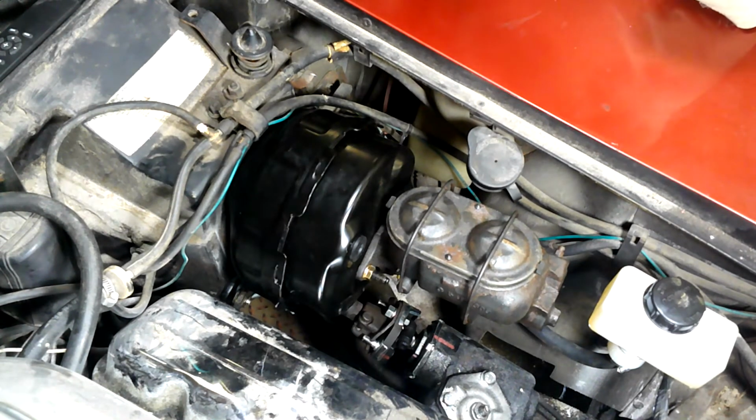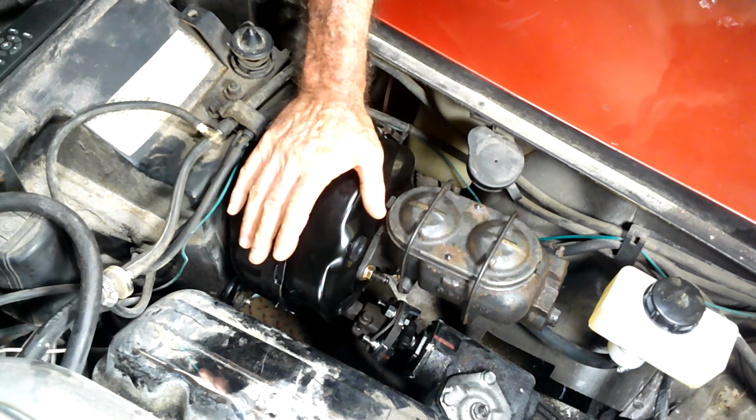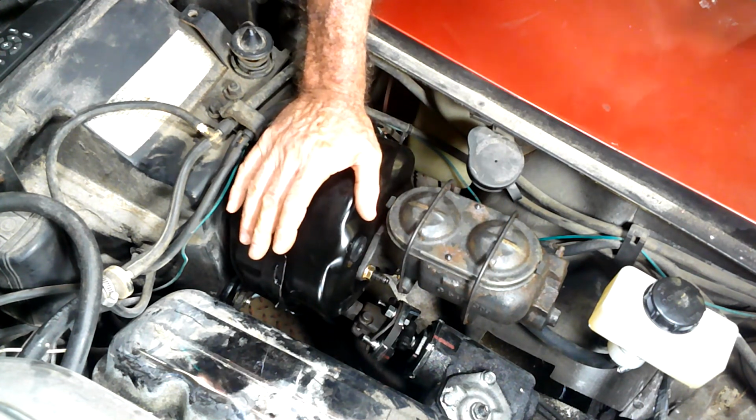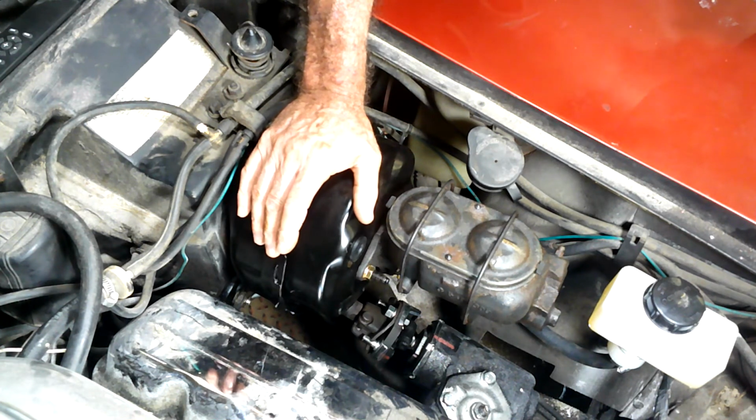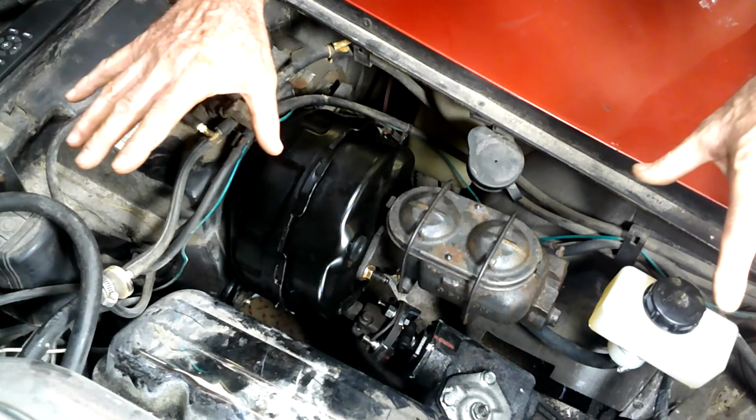And for the record, she rolled. So we're good to go. Everything's working. Assuming I have brakes. But that's a whole nother ballgame. That's just going to be bleeding if that's the case. But everything seems to be in order, so we should be done here.